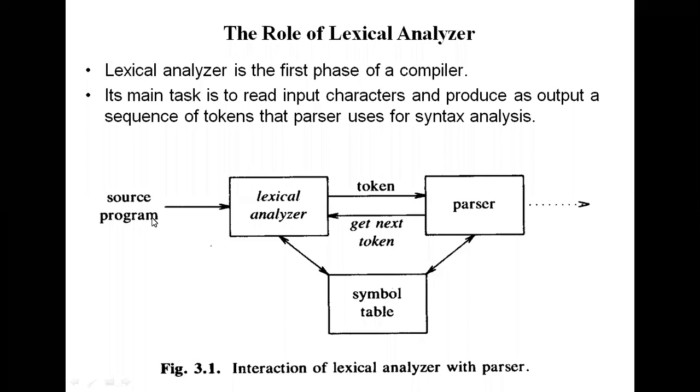What I am doing is taking the input, position is equal to initial plus rate into 60. Now I am scanning that input string, scanning the input program from left to right, that is, starting from position and ending with 60. Now I am reading the first-most left character as position.